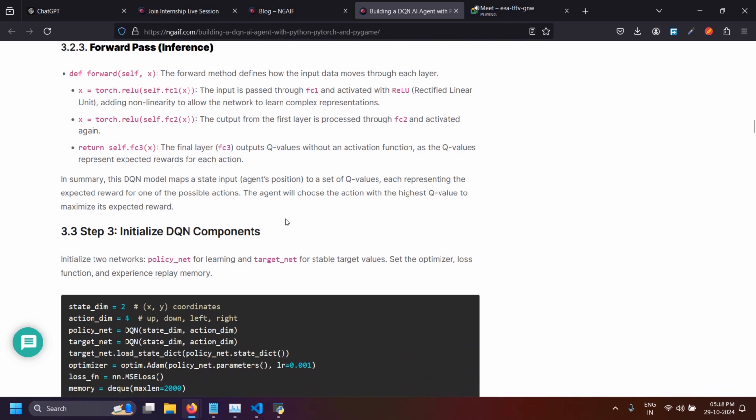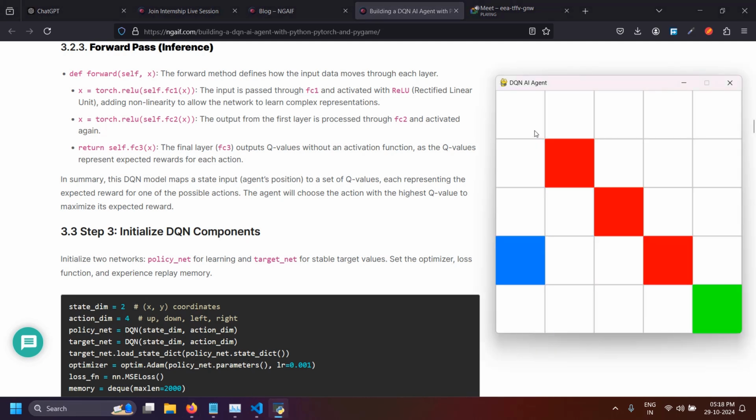I think I mentioned somewhere in this article. So the positive reward, if it goes in the correct direction, is 100, for example, and minus 100 if it goes onto an obstacle. And I think I have implemented negative reward. So let's see in this article, but this is the thing. So this is what the reward is if it goes in the correct direction or in the correct way.